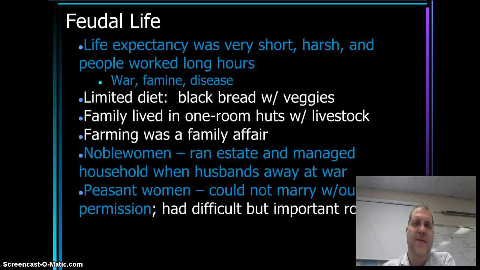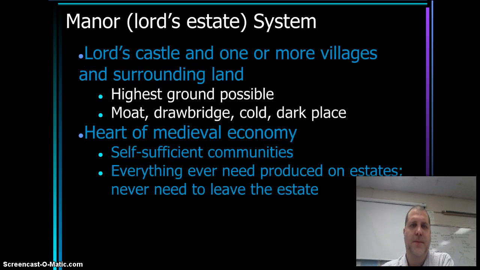Farming was a family affair. Everybody got involved in it. The more kids you had, the more help you had for it. Noble women ran the estate and managed the household when husbands were away at war, and peasant women could not marry without the Lord's permission, so they had a difficult but important role. You basically went through this crappy life because you felt like there was a better ending to it all, that if you did really good and lived your life like you were supposed to, then you got rewarded because you were able to go to heaven.